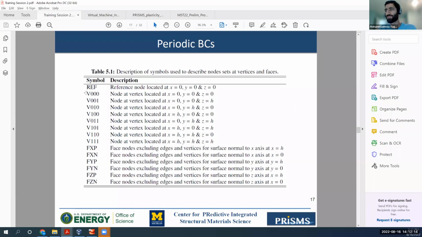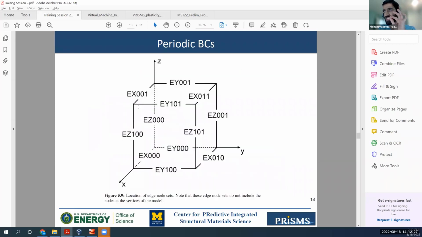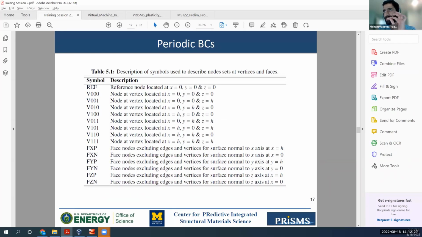For applying the boundary condition, you have three different sets of degrees of freedom: vertices, faces, and edges. And each of them has a symbol, as you can see here.